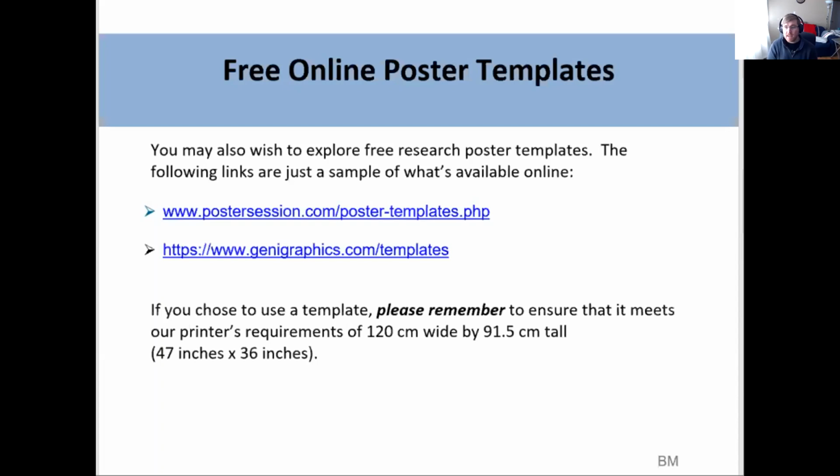One thing that I would say is that if you're drawing inspiration from some of these posters, make sure that the first thing that you do is resize it to these dimensions, so 120 by 91.5 centimeters. We're very strict about that because those are the dimensions that are required by our printing company in order to print these posters. So if they don't meet those, they don't get printed, and your host will be relatively unhappy. So you can use as much inspiration as you like, but just make sure that it fits within those bounds and it fits them exactly.